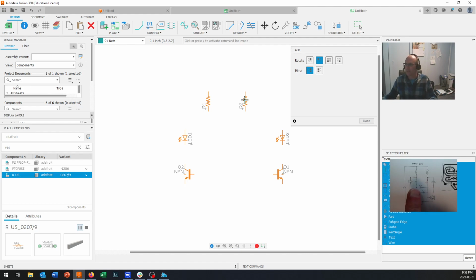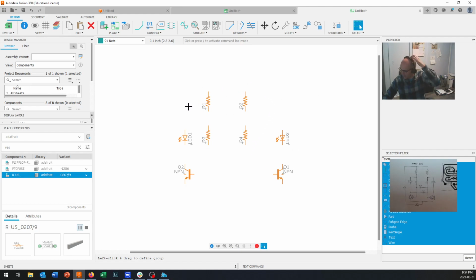You'll see me glance down at my schematic right in there. I've kept that up for you, but it's always a good idea when you're designing this to have a sketch of your schematic open. In fact, anytime I'm doing CAD, I kind of like to have a sketch of what I'm drawing open, ready to go. And now we're done. Okay, oh, there we go. So 4 resistors, kind of in that orientation, is looking pretty good.